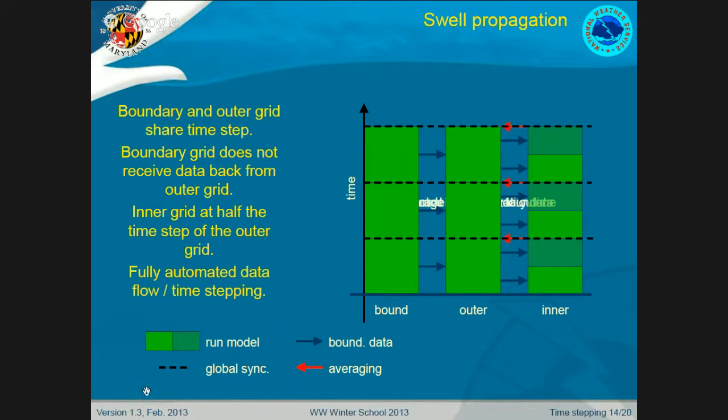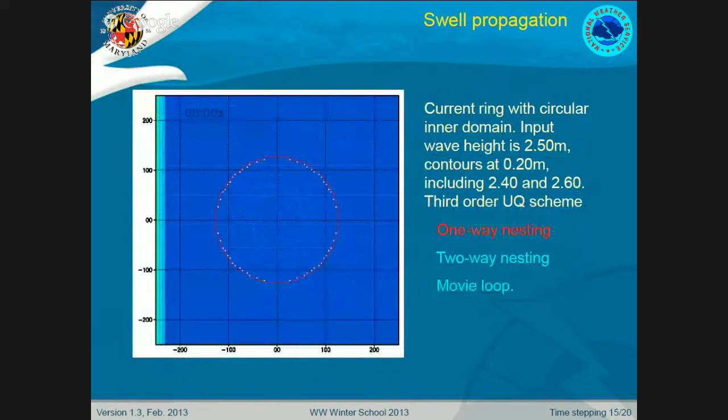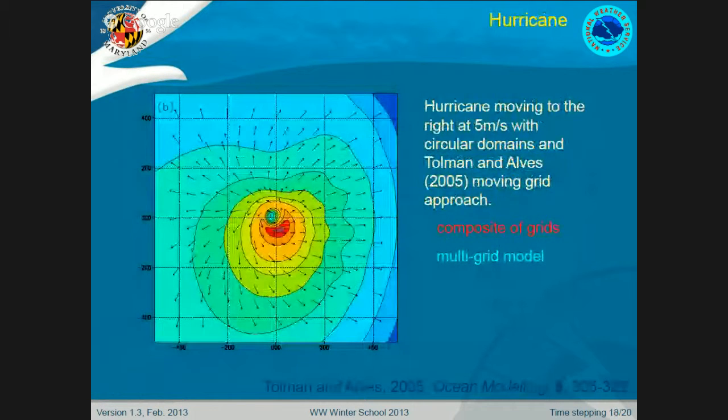So in one instance, you provide boundary data to the fine model, and then when the fine model is finished, you average on the coarser grid to get the information for the coarse model, and then you advance in time again. There was supposed to be an animation of that, but I guess Mikael transformed that into PDF, so we don't see anything anymore. That's all right. You get the idea, right? And of course, you don't have the animation, and that's the final result. In this case, you have a hurricane, and there are really 3 different grids, and you actually don't see the edges of the grid too much, so that's a multi-grid mosaic of the result.